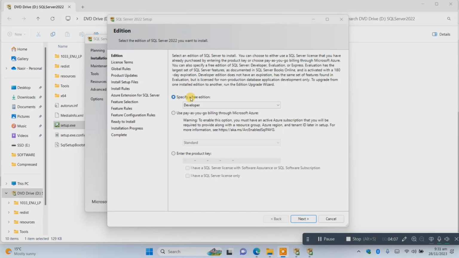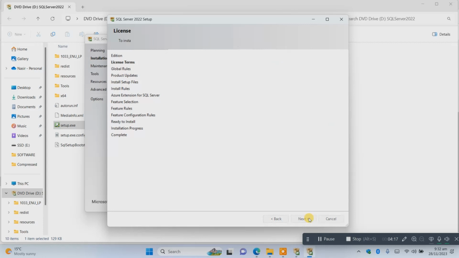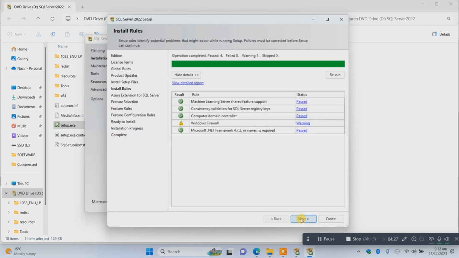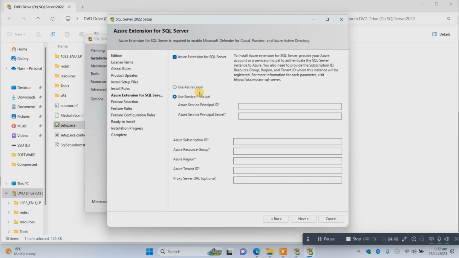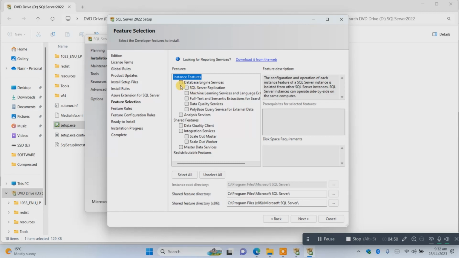So it will be the Developer Edition because it's free. So this is all okay. This is the important step.